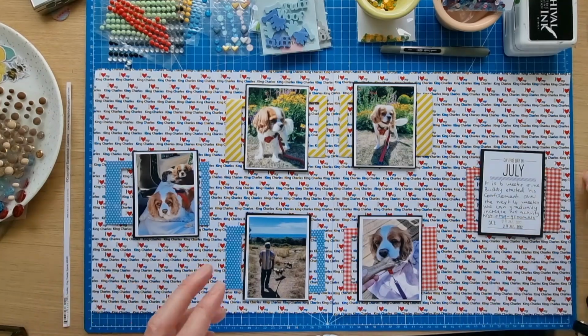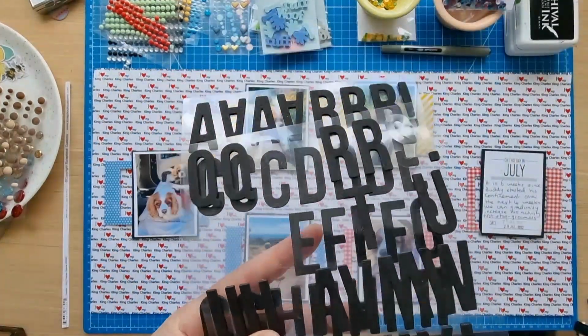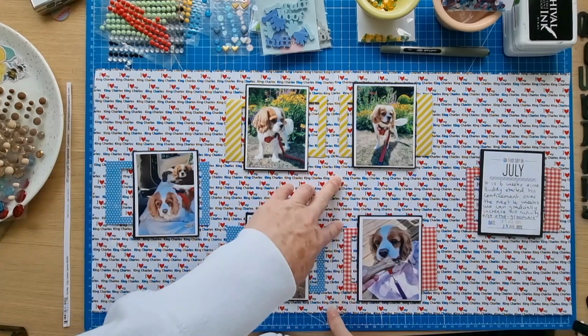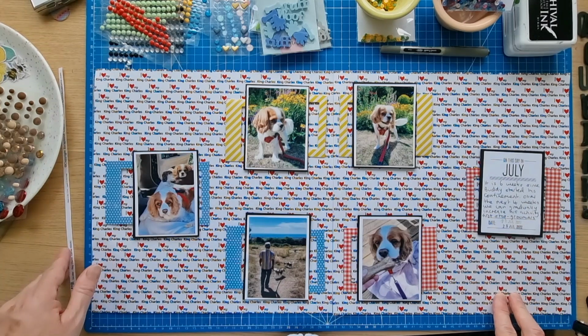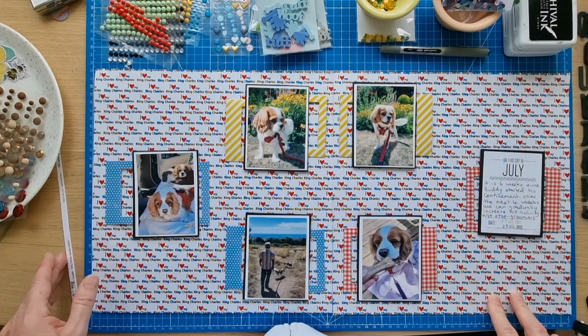So I've also picked out some Simple Stories foam alphas here in black, Colour Vibe. I've got several of those in different colours. I bought them, gosh, at the beginning of the pandemic in 2020. I treated myself to quite a few packets of those in all different colours. So I've got red, blue, green, yellow, black, probably other colours as well. And I'm still working my way through them.